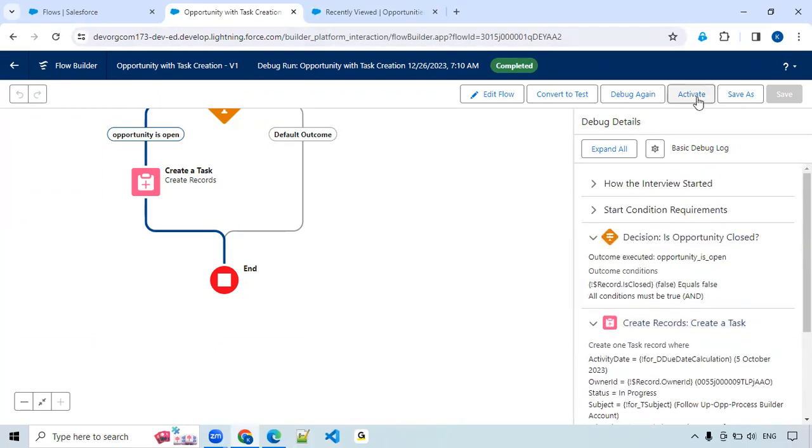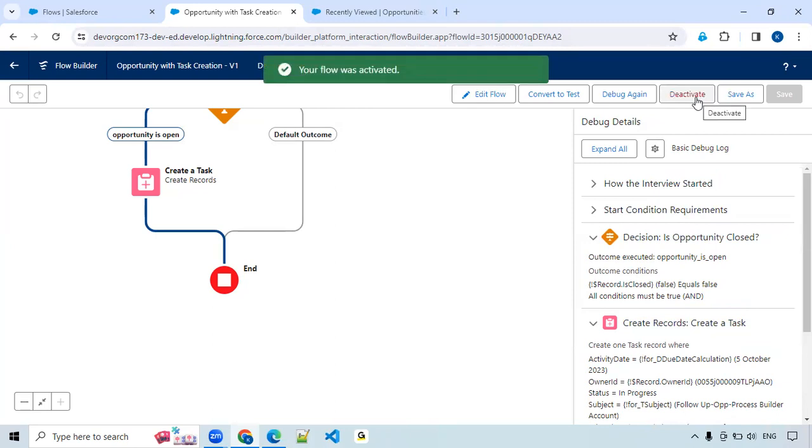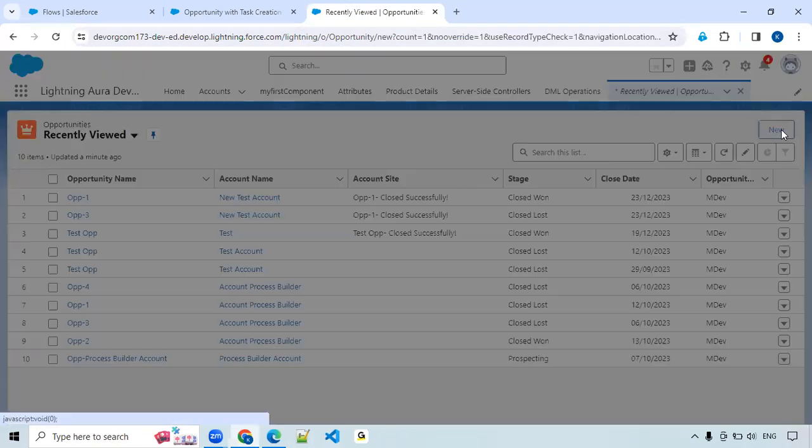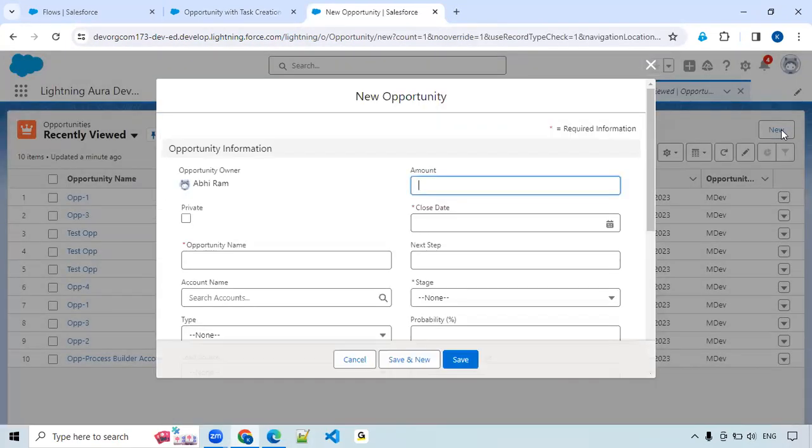Okay, now let's try the new record creation. We have to activate the flow first, and coming to the opportunity object, I am creating a new opportunity. See here, opportunity with task creation.